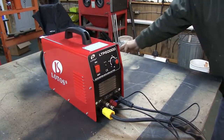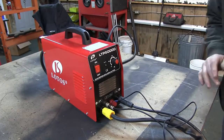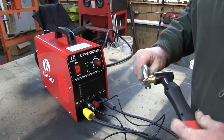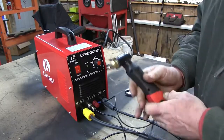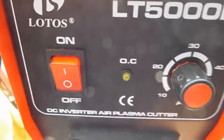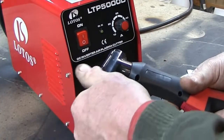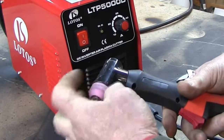Lotus Technology Non-Touch 50-Amp Pilot Arc Plasma Cutter. This non-touch Pilot Arc Plasma Cutter will effectively cut without producing a bunch of slag. It handles painted, rusted, and rough surfaces with surprising effectiveness. Since the tip of the cutter doesn't touch your metal, you have a longer life for your consumables and a better overall cut. Rated for a maximum half-inch clean cut, a user can sever metals up to three-quarter inches in thickness with relative ease. It's a dual-voltage machine, but you will need to purchase the Pigtail separately. It's compact, portable, and really fun to use.